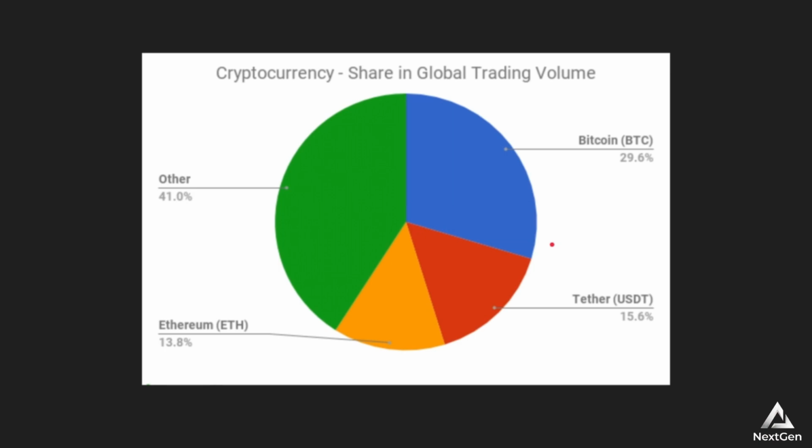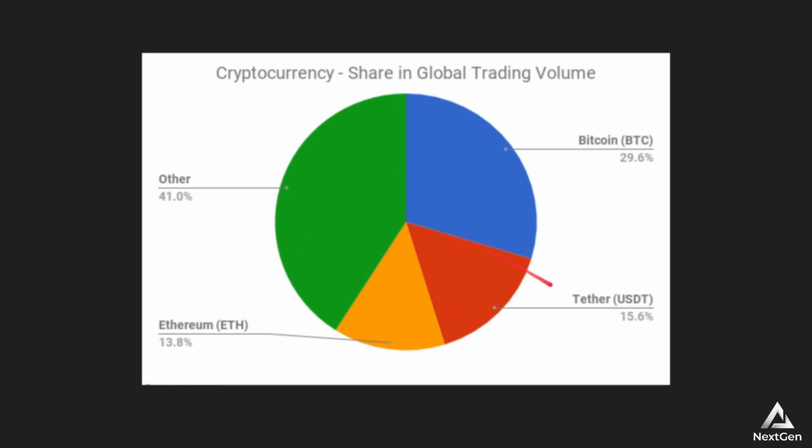And here, following up on volume, we see a figure of cryptocurrency, particularly of global trading volume and various coins' shares of that total trading volume. So of all cryptocurrency trading, Bitcoin makes up about 30% of that trading. So of all the thousands of cryptocurrencies in existence, we see that Bitcoin dominates about 30% of that market in terms of overall global trading volume.